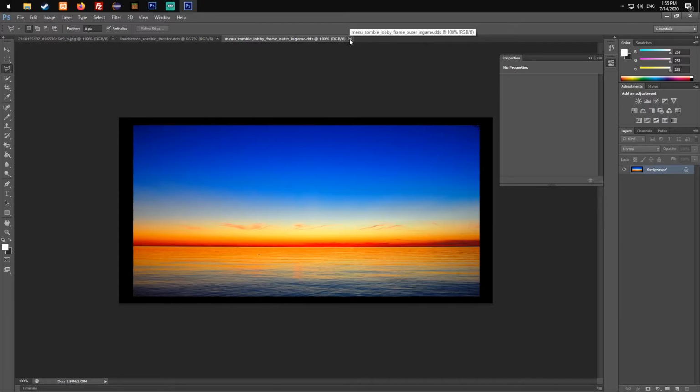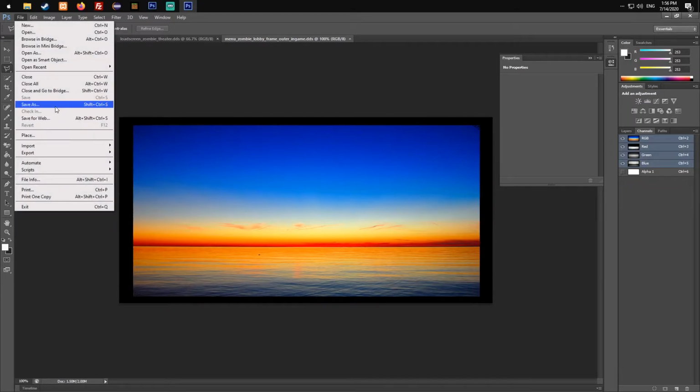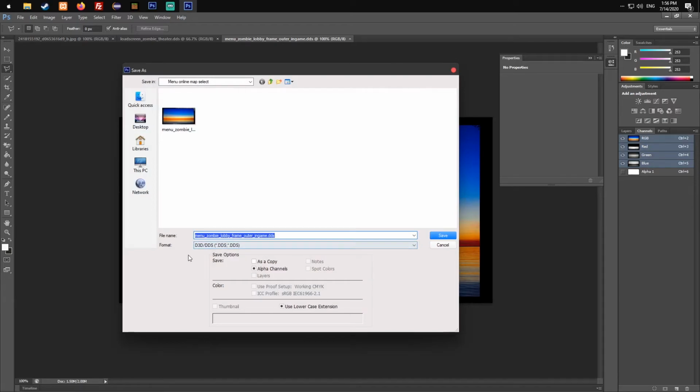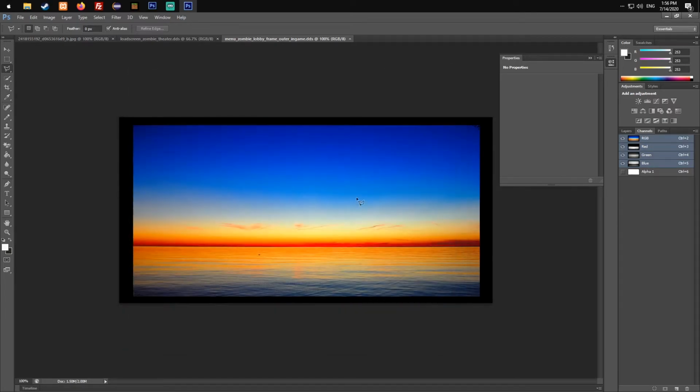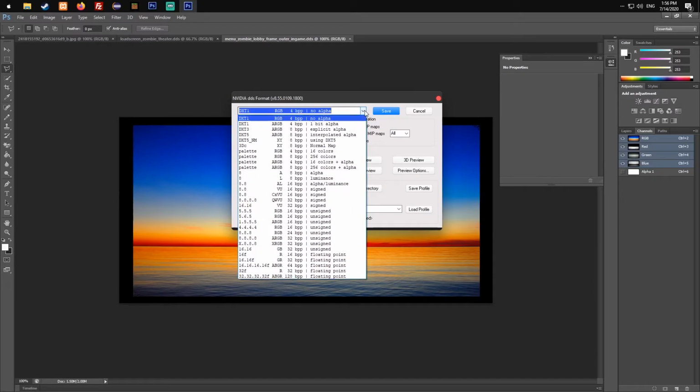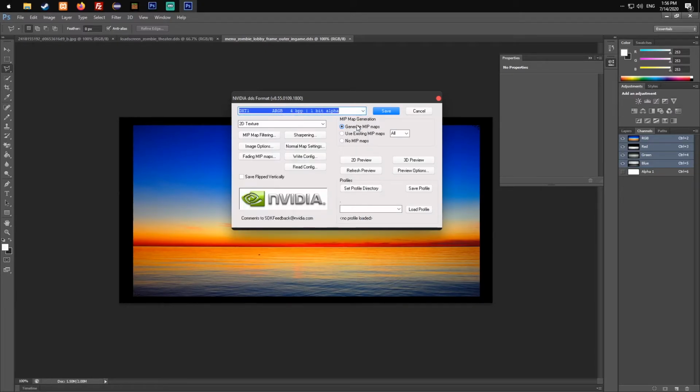But yeah, a good tip would be if you have a look under channels, you see an alpha channel. If you have an alpha channel, you always need to go as save as the DDS file. Save. Yes. Just replace it and select the 1-bit alpha, or else the alpha channel will be lost and the game will have some problems.